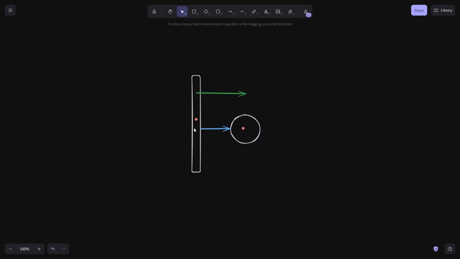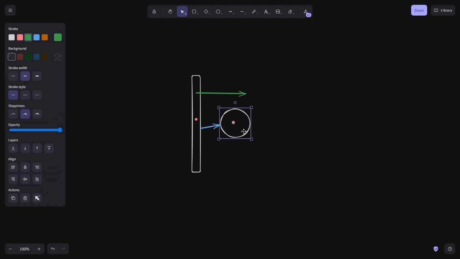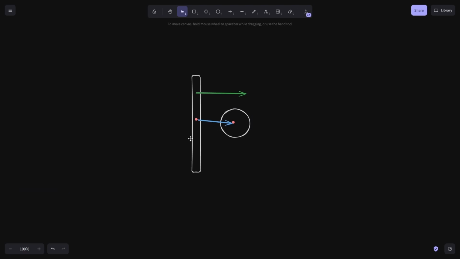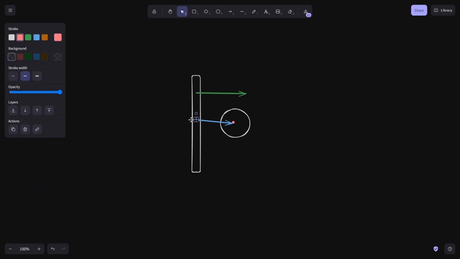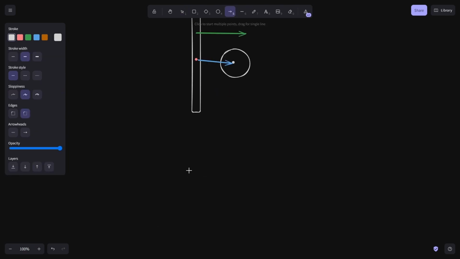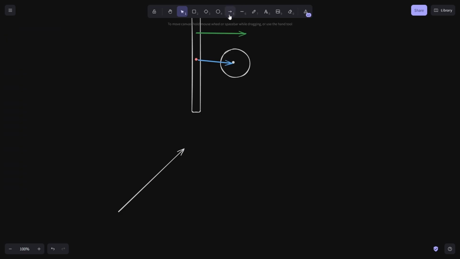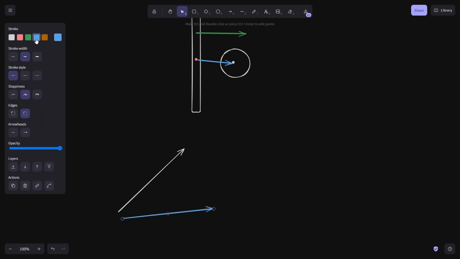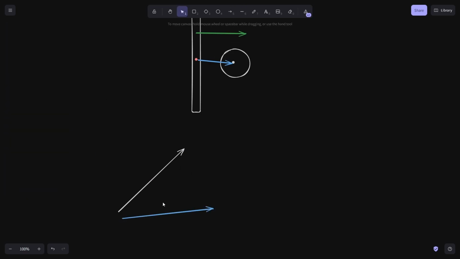Now, how do we get this vector? We can see that we have a position for the wall and we have a position for the player. Or let's say we have a location for the wall and we have a location for the player. Let's say this is our vector A and this is our vector B. We have these two vectors.